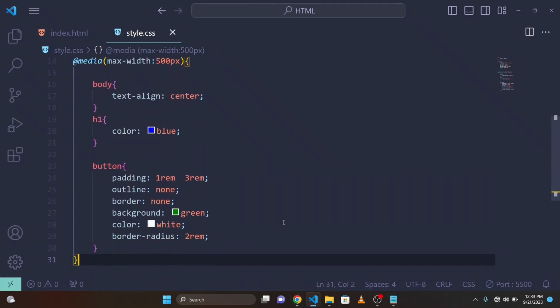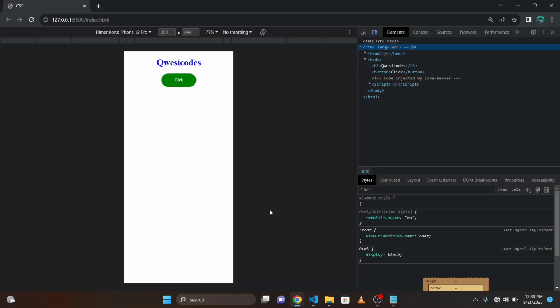So when you are creating a website, you need to make sure it's responsive on the mobile as well as the desktop and the tablet and the others. Because if it's not responsive on the mobile, it's going to be useless because many people access the internet using a mobile phone. So you need to make sure your website is responsive.